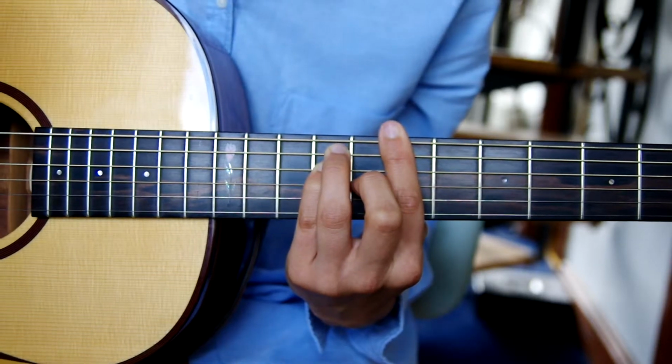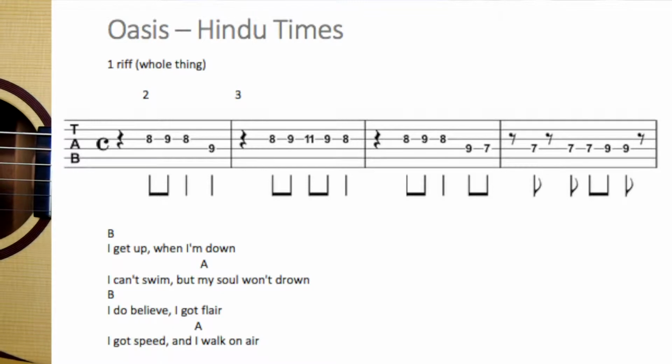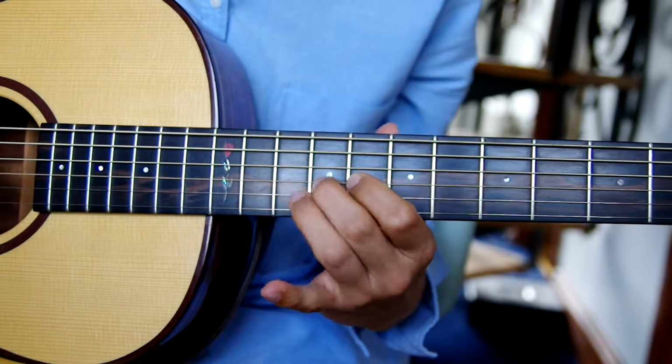So I've said number one riff there. So number one riff means the entire thing, just as I just hummed it, the whole thing, the whole shebang.